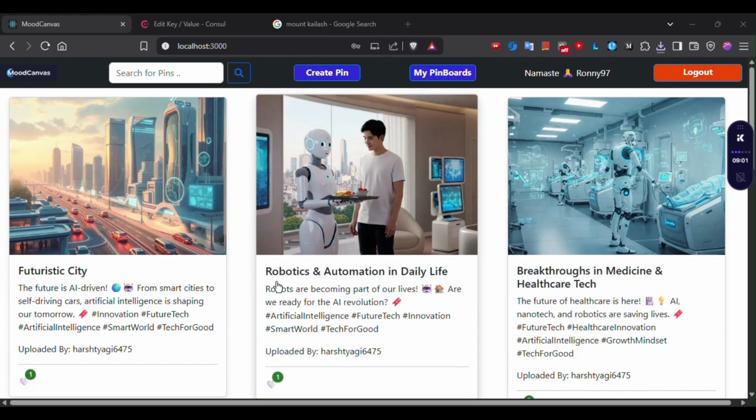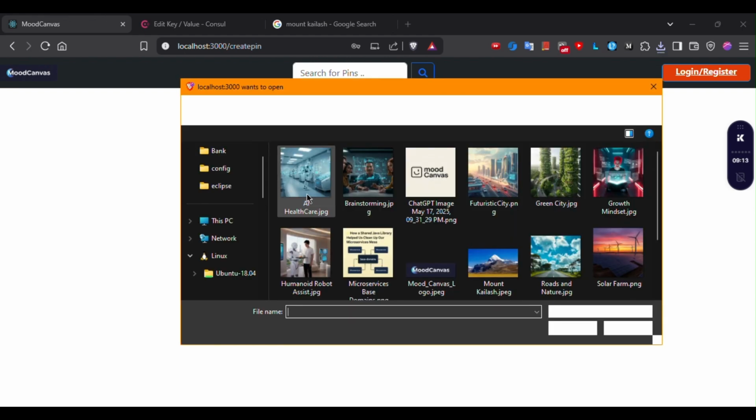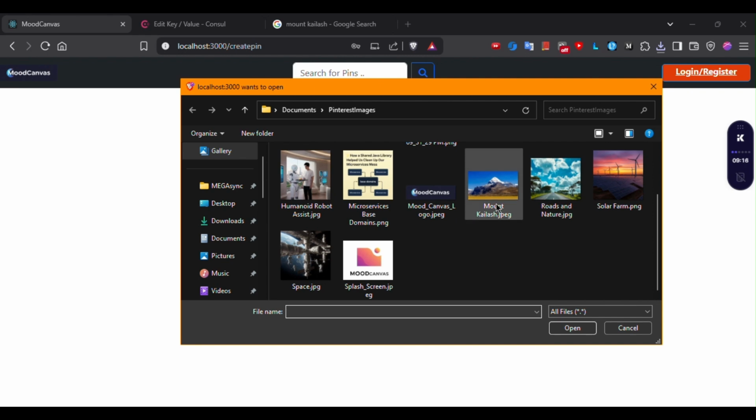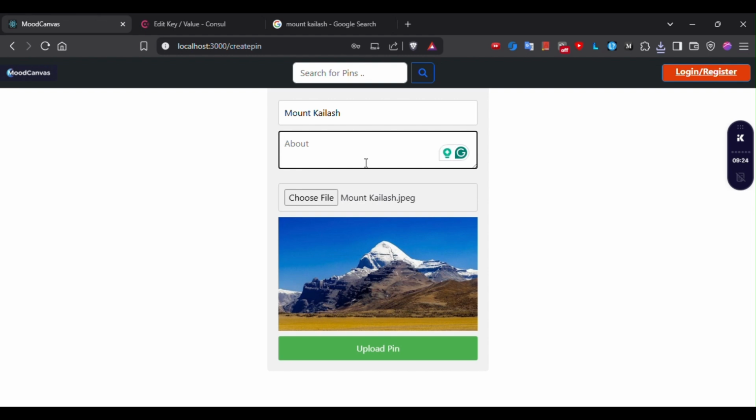So now let's try to create one pin. Let's upload one pin. Here it is asking for the title of the pin. Okay, let me first choose the image. Let's see what image I have. Let's pick this one. So this is Mount Kailash.